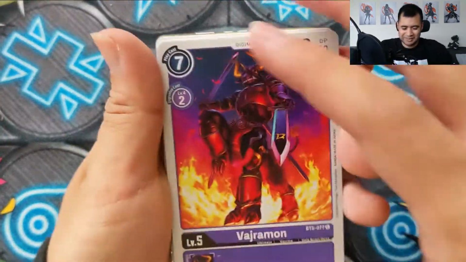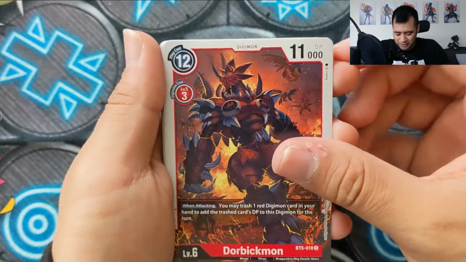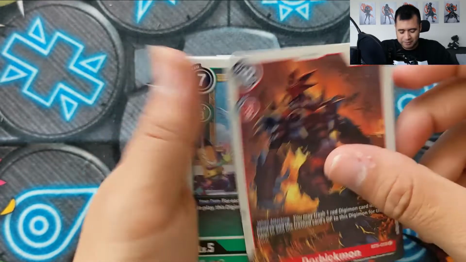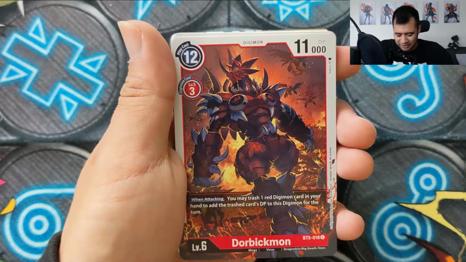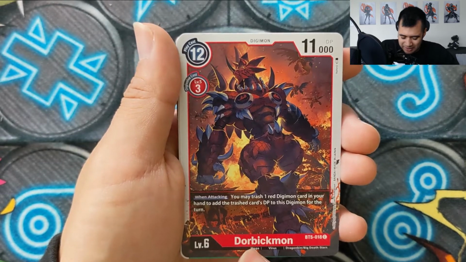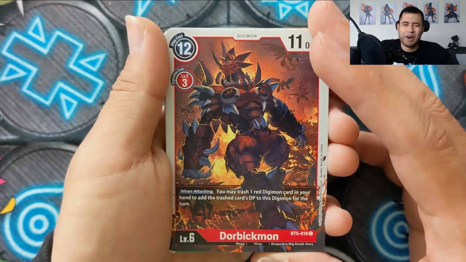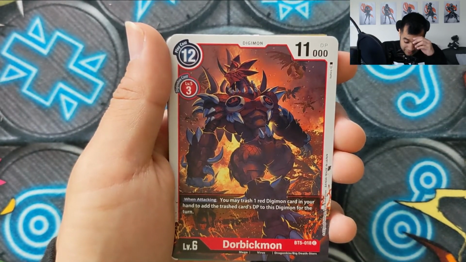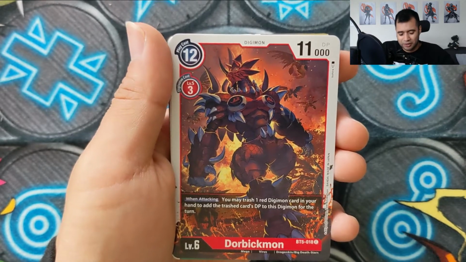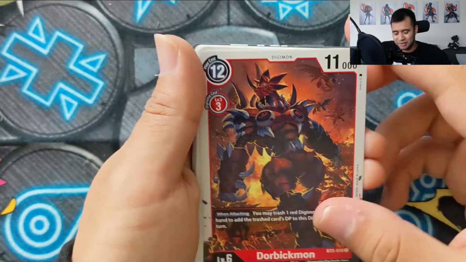Oh, I think I saw something shiny at the back. Okay, Vajramon, another 2 cost purple. Always nice to have. Dorvikmon, pretty cool. This effect is actually pretty decent. You may trash 1 red Digimon card in your hand to add its DP to this Digimon for the turn. So essentially he could become the most powerful Digimon for the turn and just never have to worry about any DP insecurity, or just swing over any Digimon your opponent could have on the field, assuming you have something strong enough to trash from your hand.